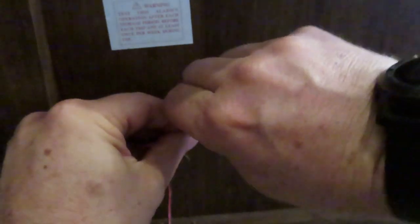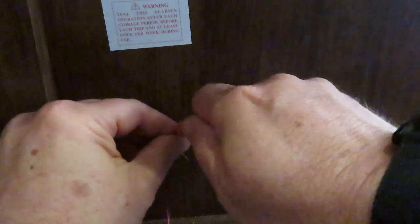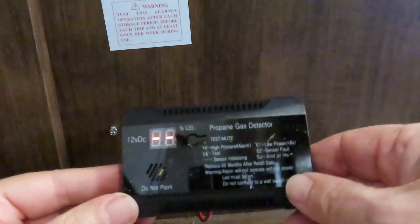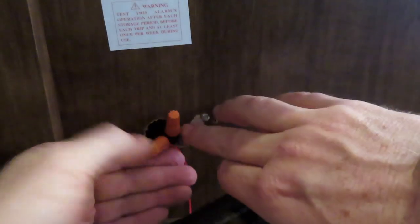All right, and twist up my black wires. And wire nut. Alright, that's in there good and snug. The meter is flashing bars, which is what we decided it was supposed to do a minute ago when we tested it. So I'm going to sneak those back into the hole.